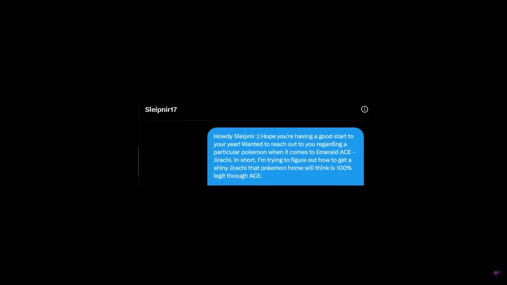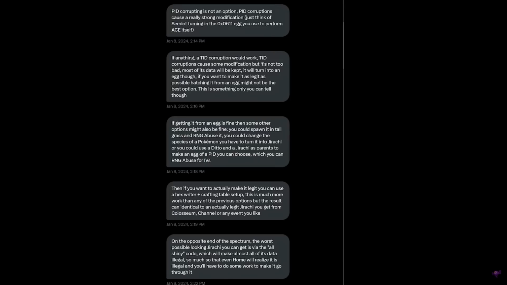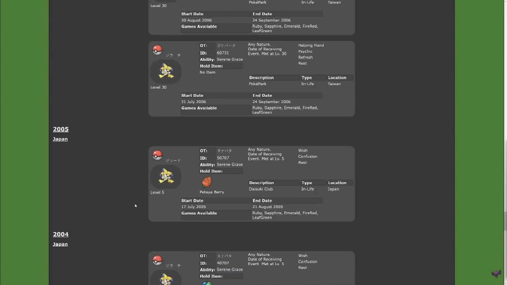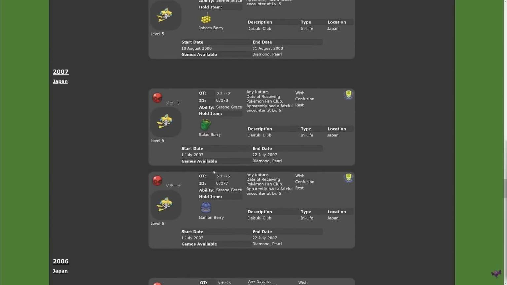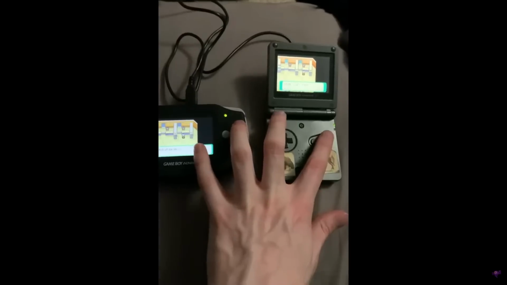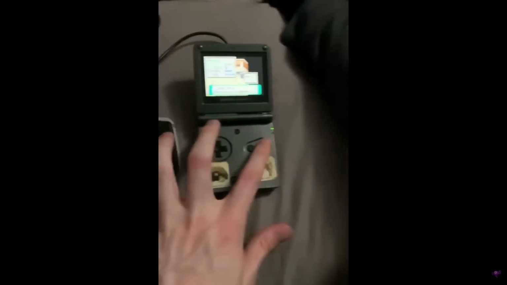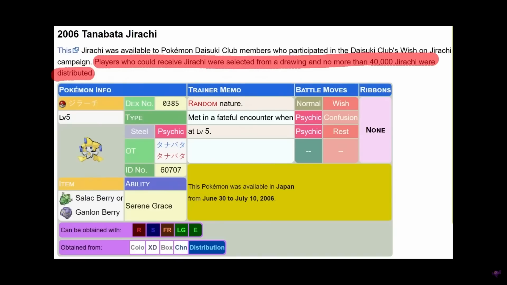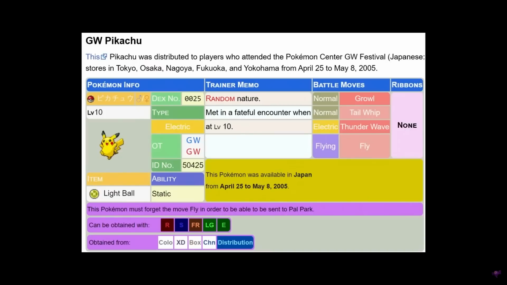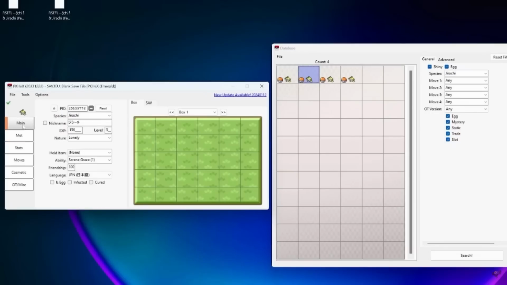I reached out to Sleipnir in his DMs, asking if he had any sort of suggestion as to how to go about this. Japan got quite a few events for Jirachi, but the amount of information for these events is rather limited, because for these events you would have had to be right there, talking to whoever has the ability to hand out these event Pokemon. In addition to this, you may have had to be chosen to receive it beforehand, further limiting the pool of people who would have participated in these events, which makes some of these events so niche, so unknown about, that PKHeX doesn't even have the events registered.